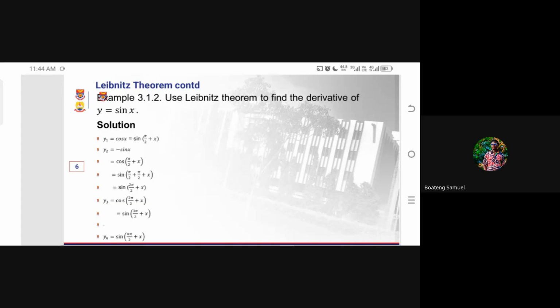Remember that because the function was in sine, we want to leave all our derivatives in sine. That is why even when we get it in cos, we find another way to write it in sine, which is also the same thing.